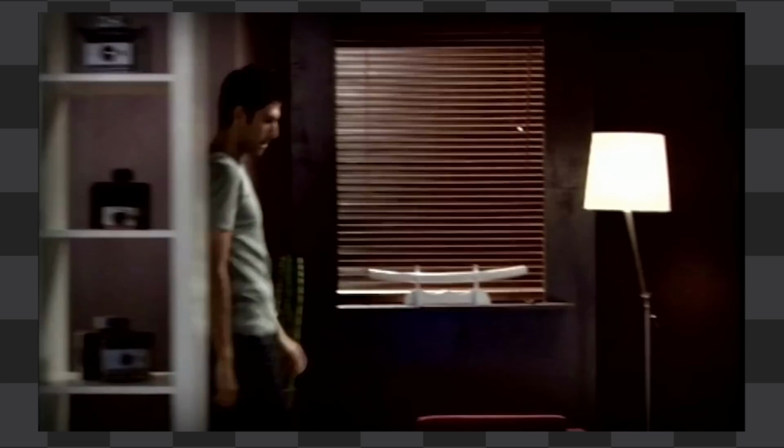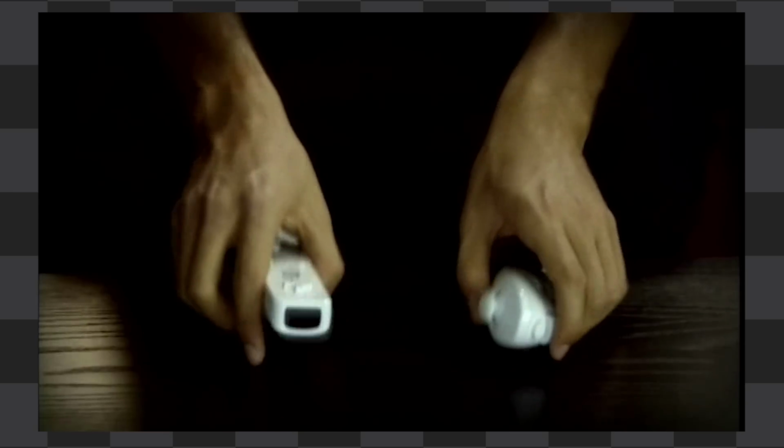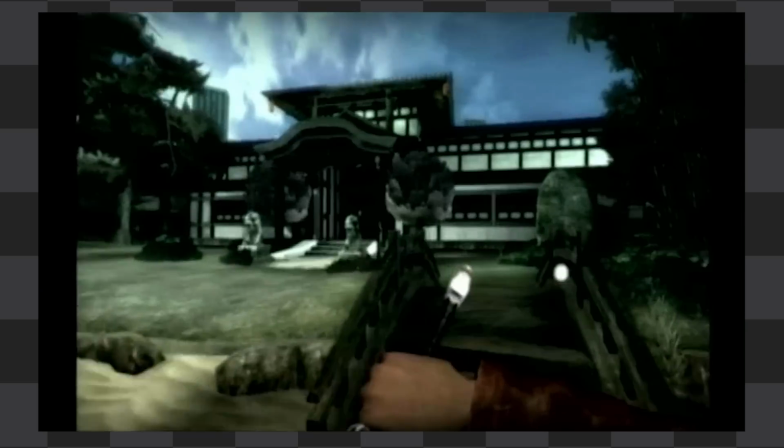I accidentally left the intro screen on for too long and got treated to an advertisement trailer for Red Steel in the game. So it's a trailer for the game inside the game. Be sure to click the link on screen to take you to the exact same video you're already watching.